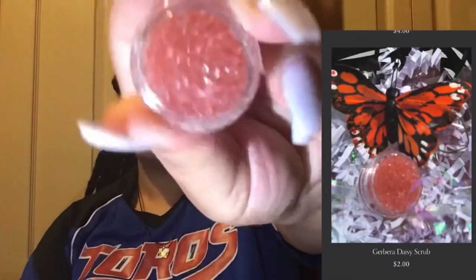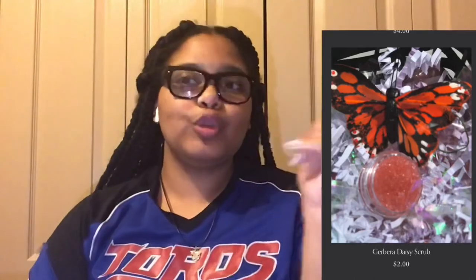I just finished unboxing the lip glosses as you guys can tell. My three favorite products overall are the Sunflower lip gloss, this one right here — I keep forgetting the name — and these. Those are my favorite three products from her brand. PSA: all 13 products I got at an affordable price. If you're the type of person who goes into a beauty store and buys a lip gloss that costs six dollars — this is very high quality, so get into it!